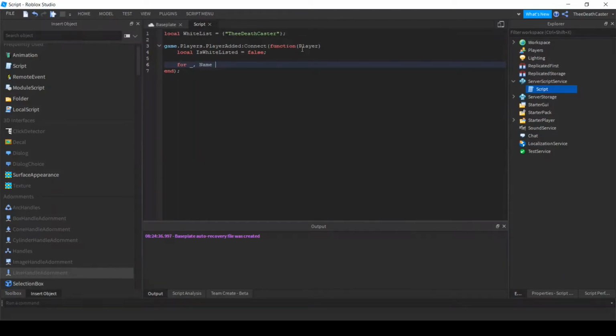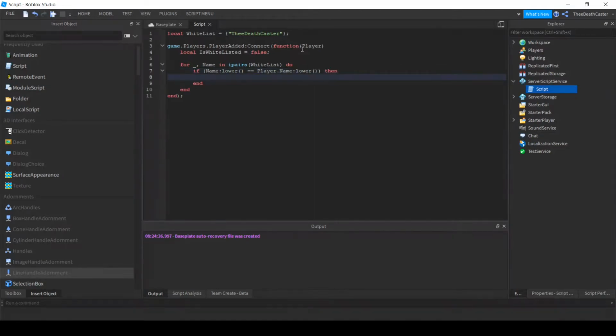Let's name this name in ipairs(whitelist) do. Then we want to do if name:lower() is equal to player.Name:lower(), then isWhitelisted is set to true, and break out of the for loop.